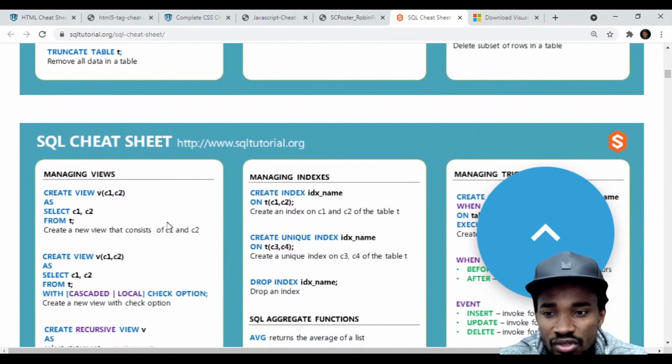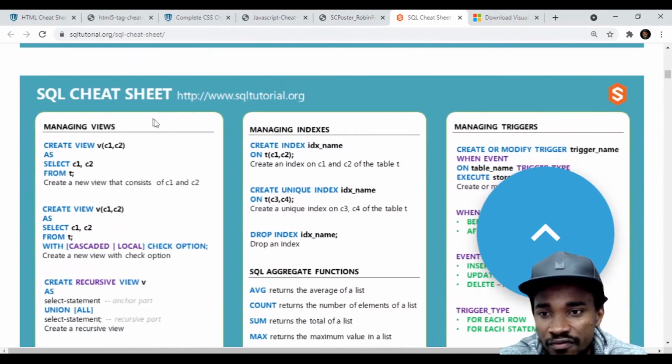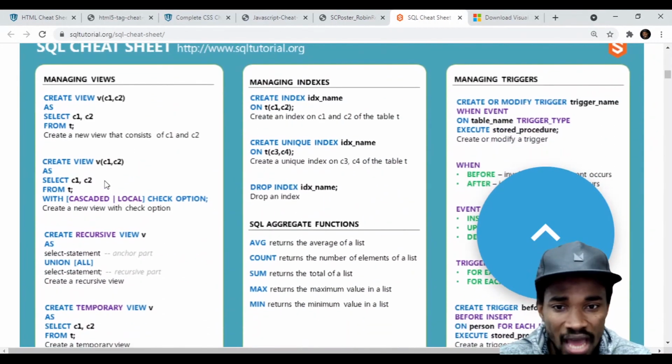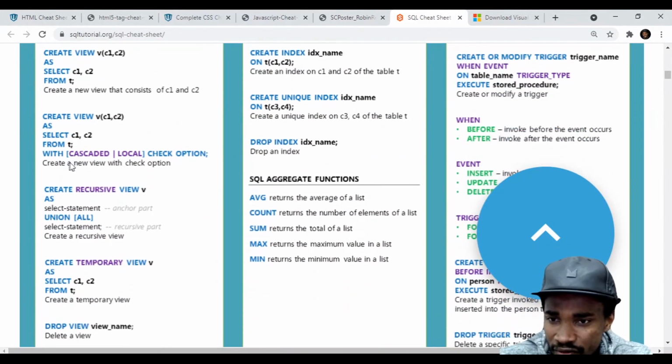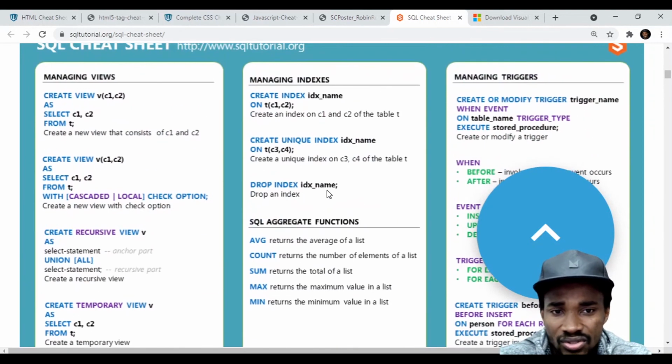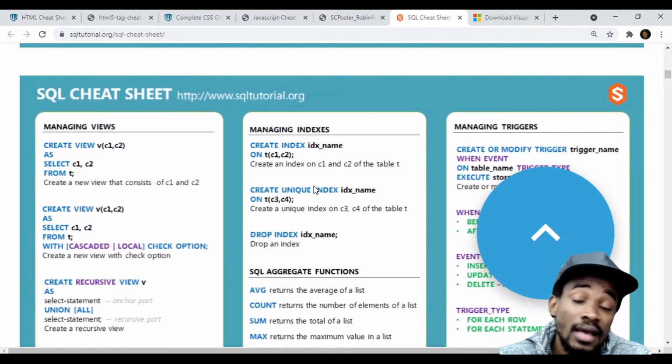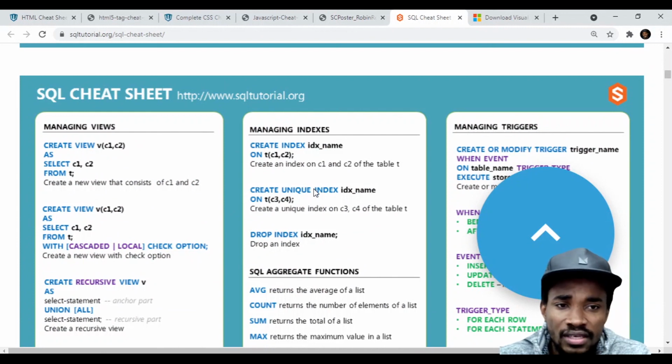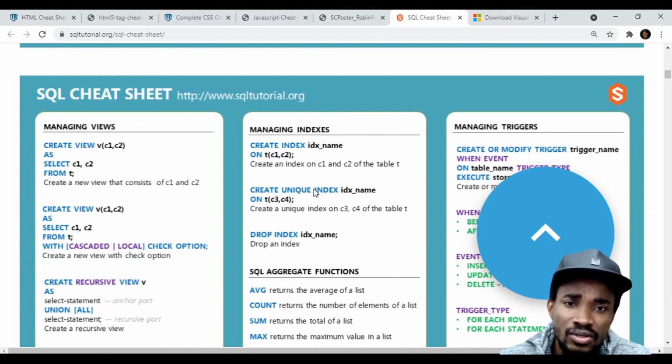There's a lot of things that you can easily do in terms of views, like if you want to set up a materialized view, how to create a view, and all that amazing stuff.